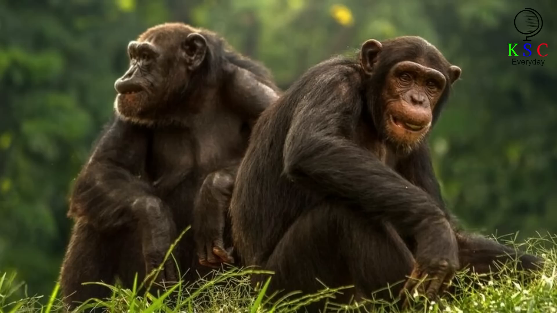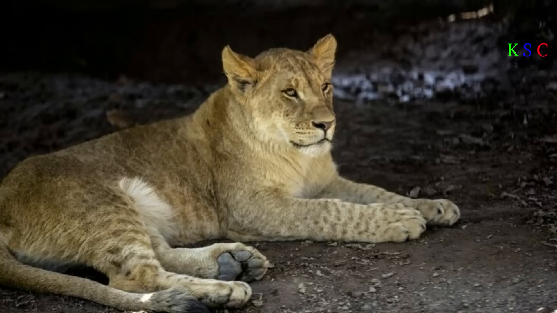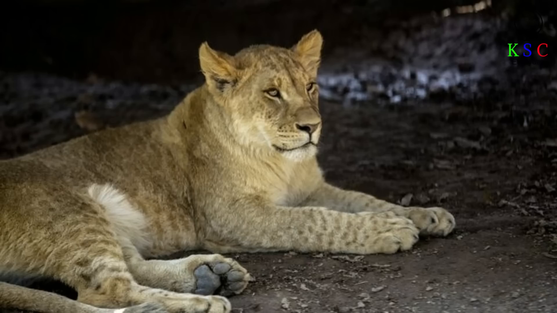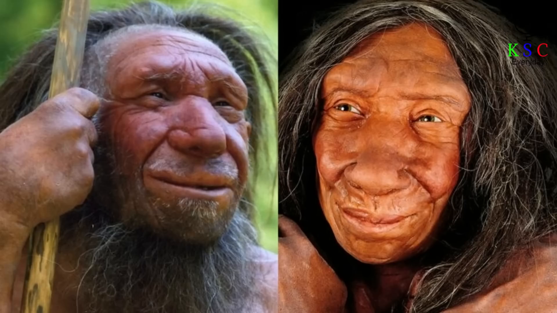But some primate species, such as gorillas and orangutans, share identical numbers of chromosomes. Some researchers have theorized, then, that it could be easier for them to produce healthy offspring. There's even evidence that bonobos and chimpanzees have interbred at various points throughout their history. Interestingly, this theory could also explain why some big cats are able to successfully interbreed. The much-touted liger never actually occurs in nature, as lions' and tigers' natural habitats are typically too far apart for mating to occur. But several zoos around the world now house examples of this large creature, which, as an adult, is usually bigger than either of its parents. Ligers can also go on to produce their own offspring. And, crucially, early humans are also thought to have shared the same number of chromosomes. That meant the different species were able to interbreed.